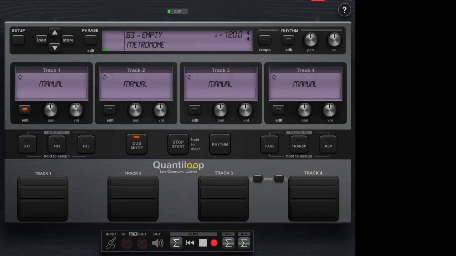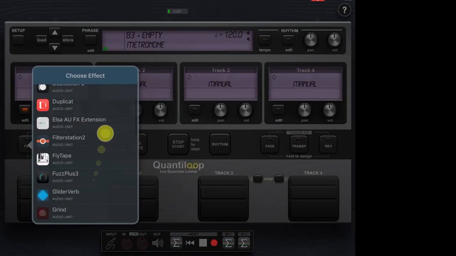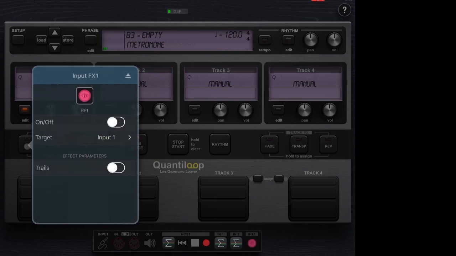Another thing you can do in Quantiloop, as you probably know if you've seen the tutorials from the developer, is choose effects that you can turn on and off. In this case, I'm going to choose a reverb that I can turn on and off, but it's only going to affect input 1.